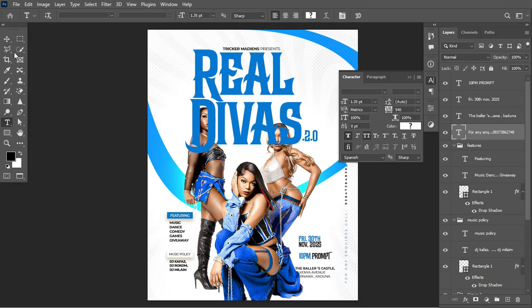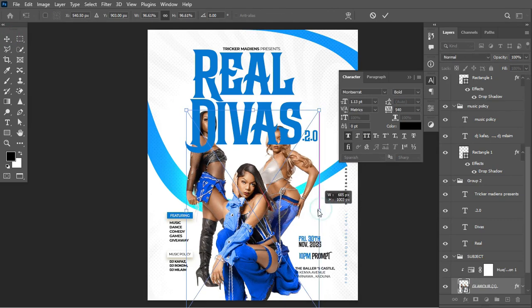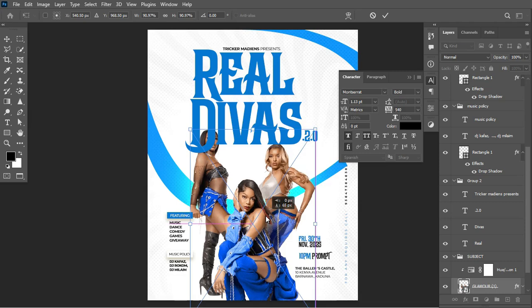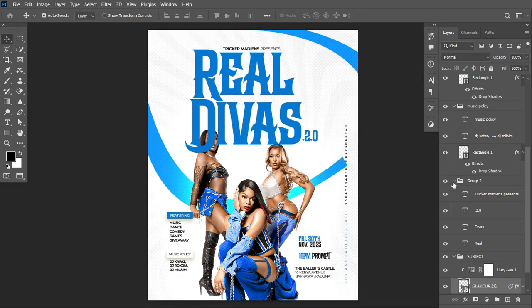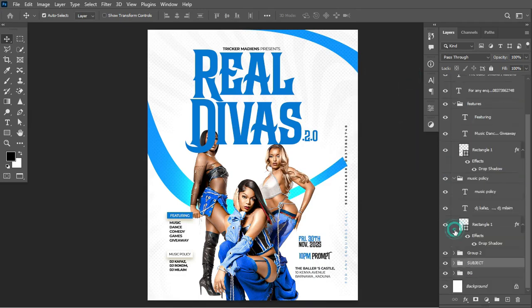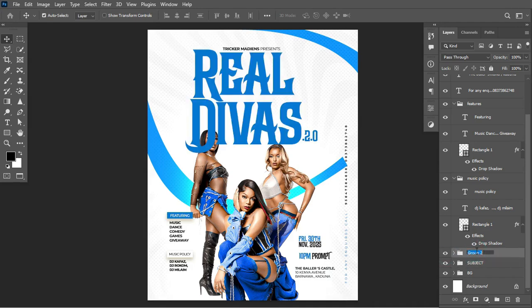For this subject image, I would like to select it and make modification. Ctrl T. I like to scale it down a little bit and bring it down a little bit like this. And what else again? I like to take down this particular layer here, which is the headline. Let me rename this to headline. I would like to take it behind the subject so that this information would be behind her, to be precise. So I'll drag it and take it behind the subject layer.